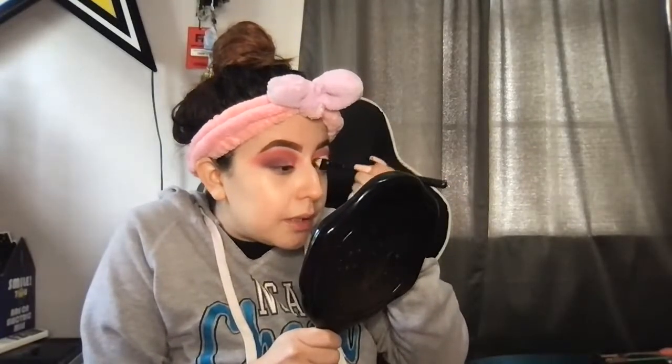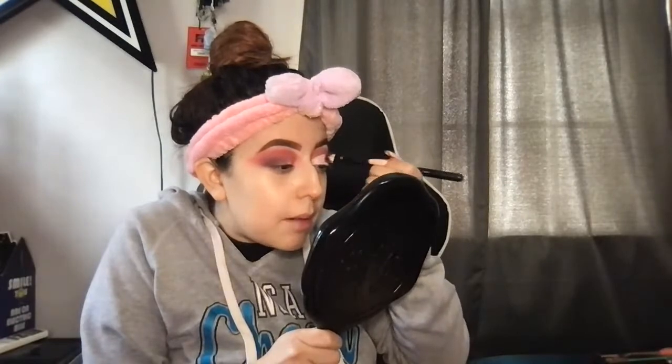I kind of just taught myself how to do makeup. I did dance for a really long time, so my mom would always do my makeup for my dance recitals or for picture day. It wasn't until high school that my mom let me actually wear makeup, but it was very basic. I didn't wear a lot of makeup. It was just foundation, eyebrows, mascara, and some blush. Very basic, nothing like this.